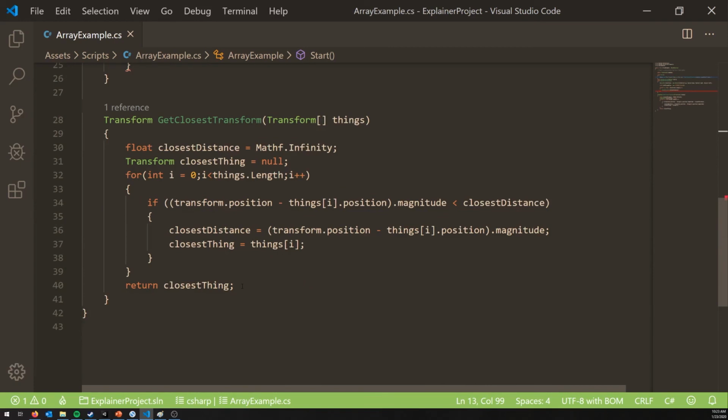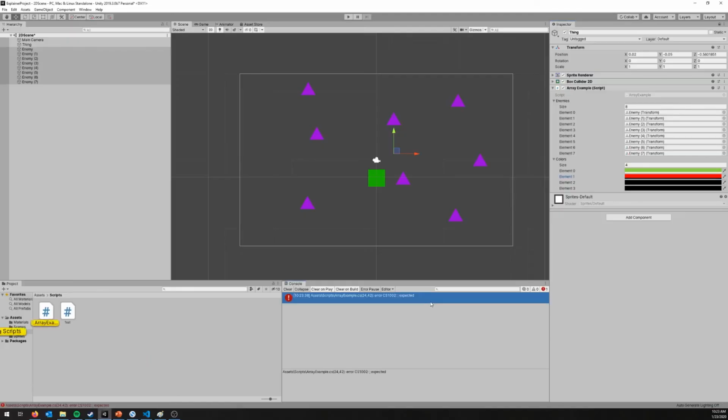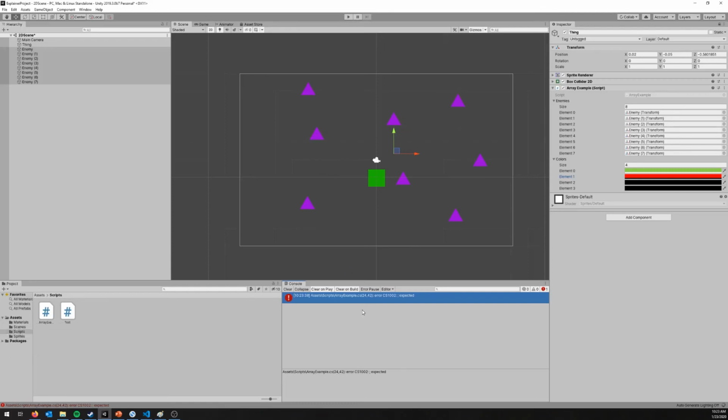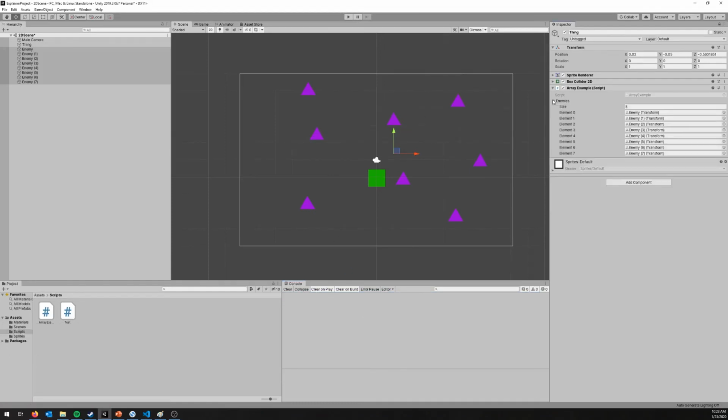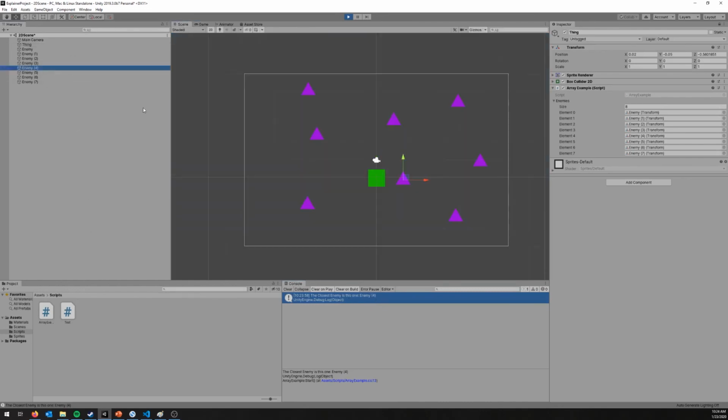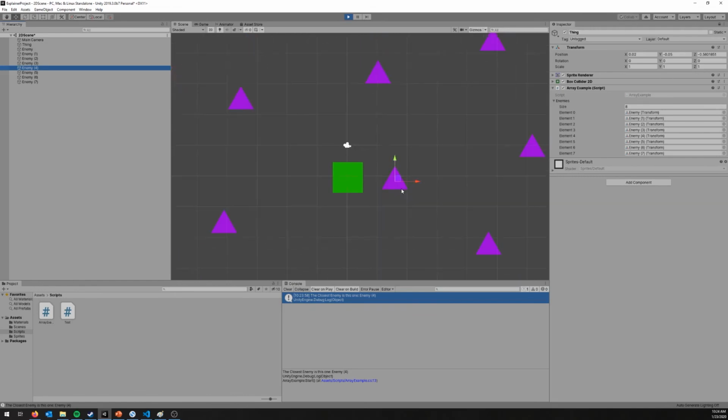So, leave it on the screen for a moment for you to pause the video, and then let's take a look at it working. So, here's my error. Missing a semicolon. Classic. Love it. All right. So we have an enemies array, it's populated. We hit run. And the closest enemy is this one, enemy 4. Enemy 4. Click. It's this one right here. It did it. We did it.